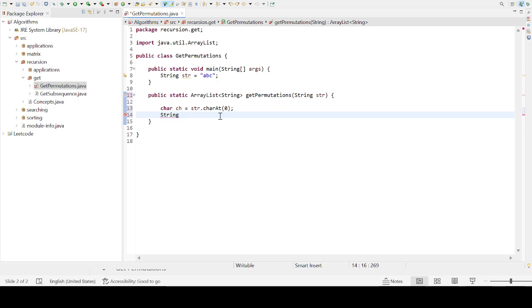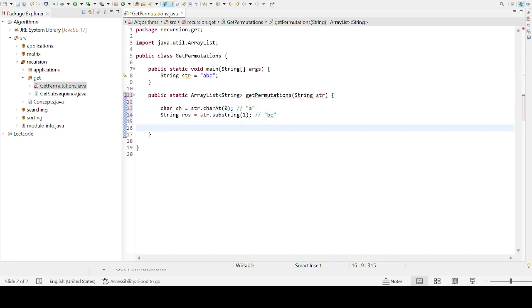The rest of the string we can store into some other string variable, that is ros. The rest of the string will be str.substring 1. So we will store the rest of the string in here. Let's say when we are passing str as abc, here ch will become a, and then ros will become bc.